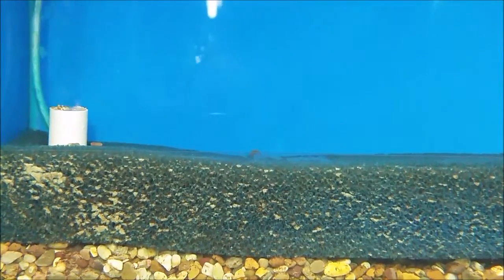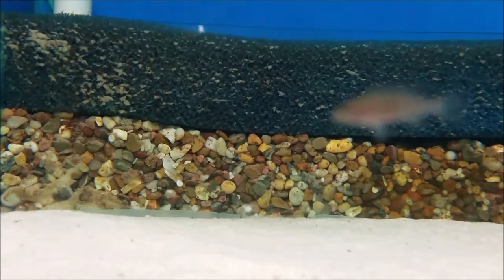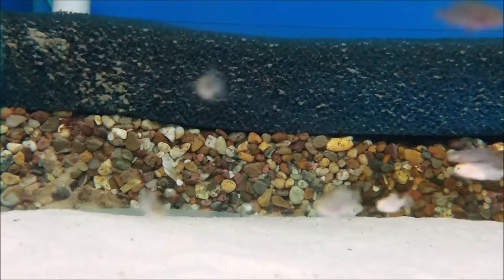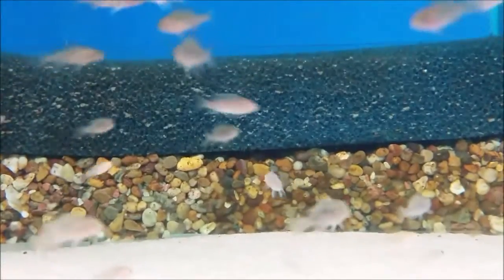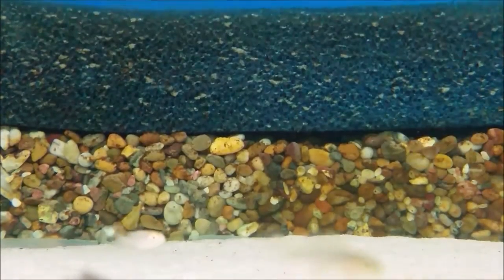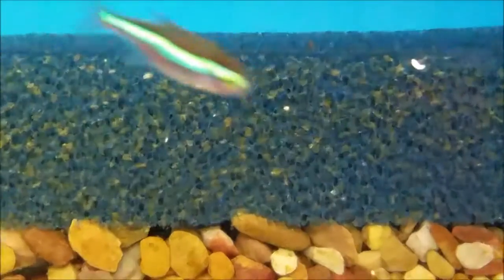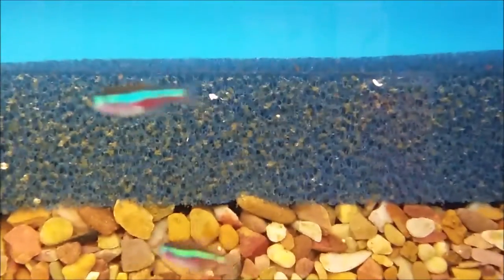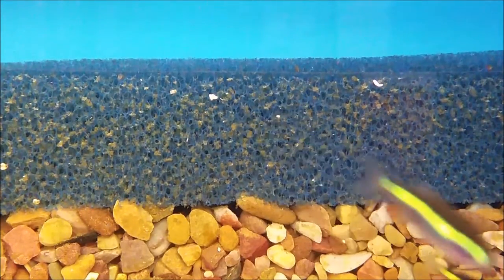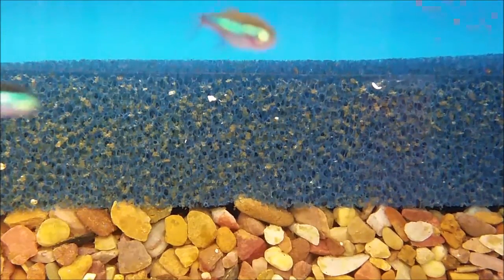Nice and simple. The pipe starts at the top, goes right to the bottom, sits a couple of mil off the bottom of the tank, so it doesn't actually sit on the glass bottom. And as you can see, you can see bits of dirt within the gravel there. Zoom back out and go to another tank where there's a noticeable amount of mulm within the sponge. This one, if the camera will pick it up, sorry. There you go, you can see all the mulm within the pores of the foam. Now that's just proof that it does work, and they work very well.